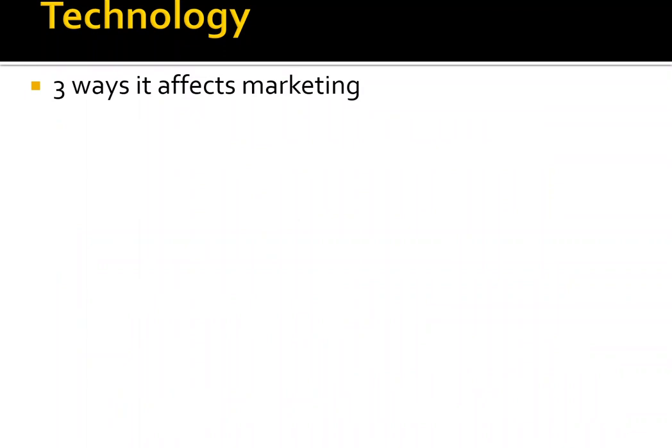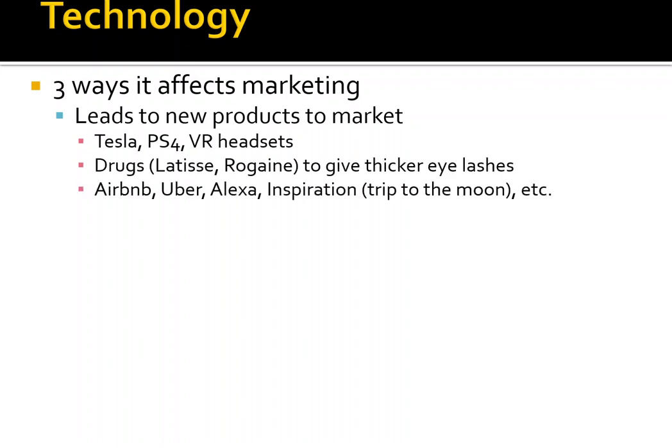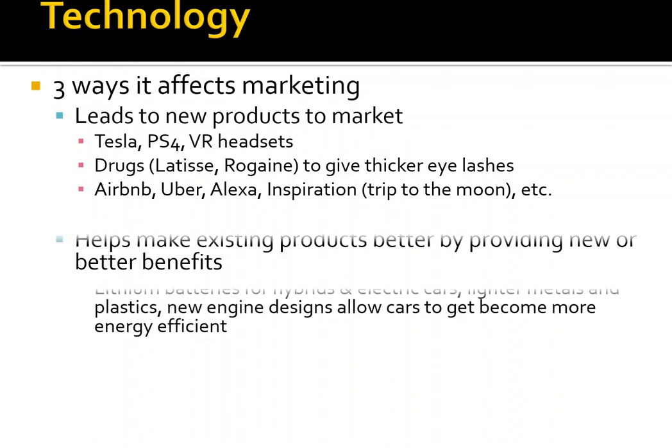Now, what I need you to know for technology is these three things. One, new technology leads to new products to market, right? Tesla, PS4, VR headsets, and so forth. New drugs, Airbnb, Uber, Alexa. You can think of technology not just as something you have, but as a different idea and approach, right? That's all sharing. AI, if you want to call Alexa AI, and so forth.